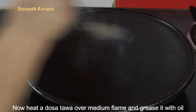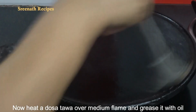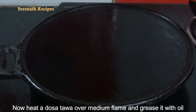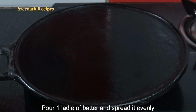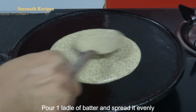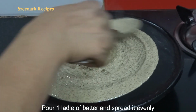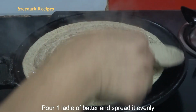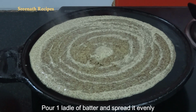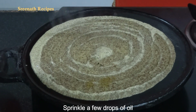Now heat a dosa tawa over medium flame and grease it with oil. Pour 1 ladle of batter and spread it evenly. Sprinkle a few drops of oil.